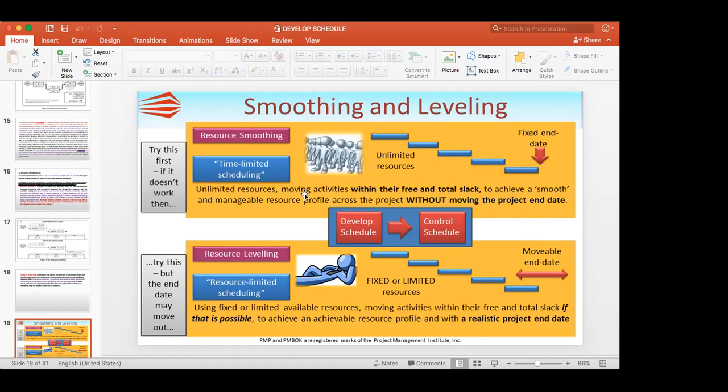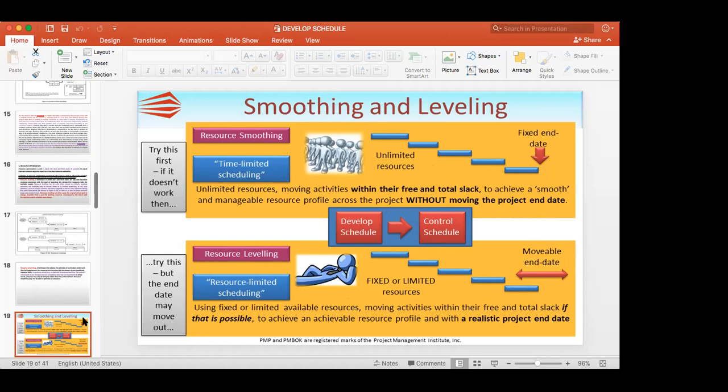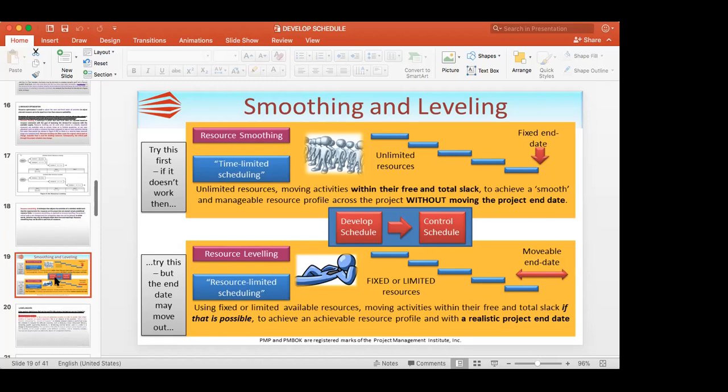So in resource smoothing, you put resources. In leveling, you don't add anything. What is available within the limited resources, you work out. But resource smoothing is not that. You are putting in some resources. If the company can acquire unlimited resources, you don't want to change the dates, so put more resources and complete on time. Otherwise, if your company has limited resources, put those resources and try to adjust the time if you don't have floating time. So that is smoothing.